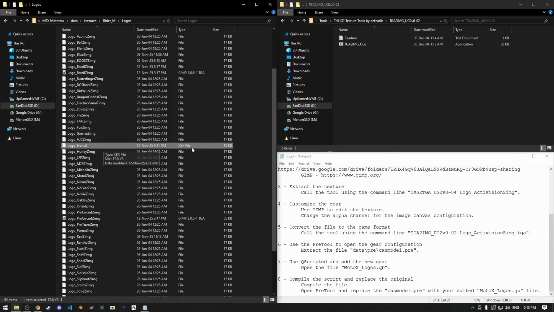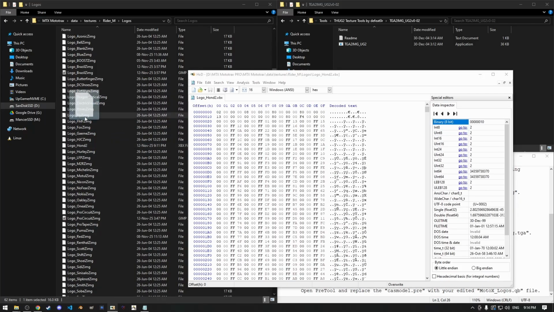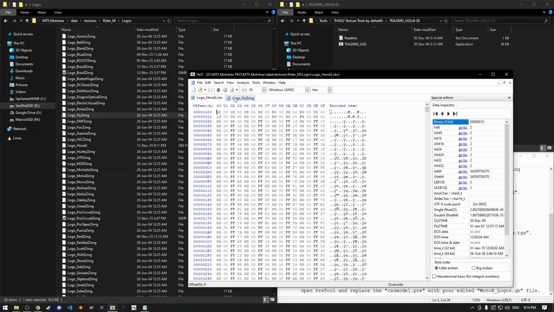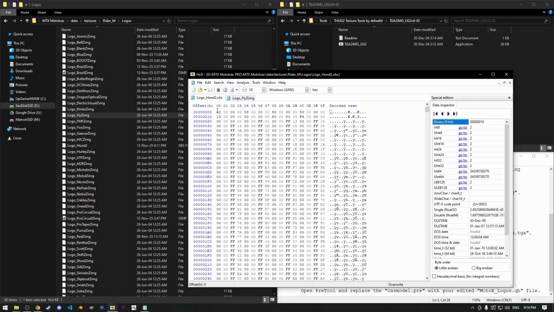Okay, so if you have a better way to remove the extension on Windows, you can tell me, please. But the way I do it, I open the Hex editor, I open the logo, and I open some game logo, and you need to copy the first two lines. Okay, go to the game logo, not the one you edited. Go to the game logo. You need to copy the first two lines. Just copy, come here and paste it. Okay, just like that, and hit the save button, and you're done.